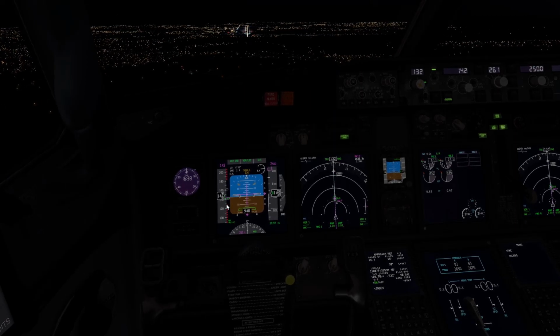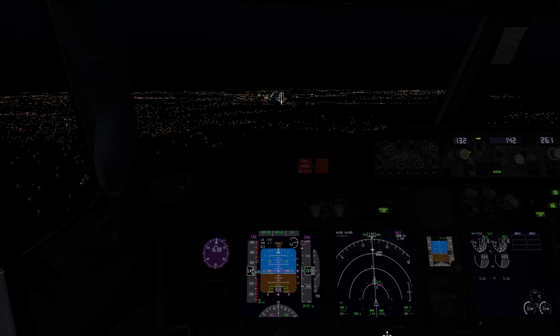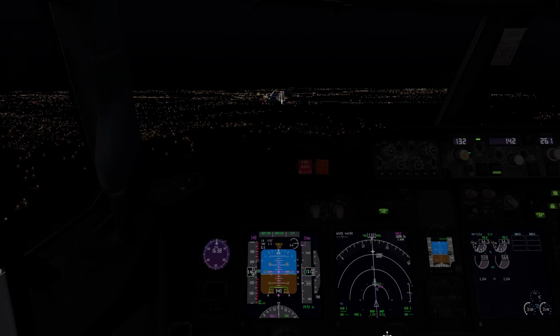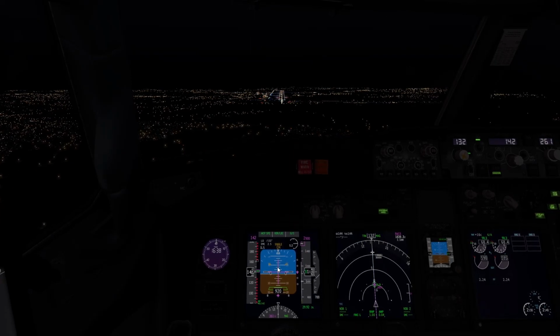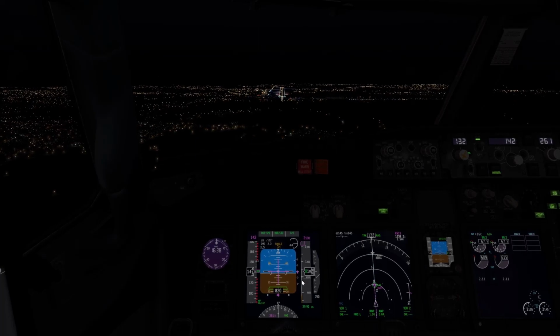We've got flaps full now, so that's all the flaps done. That's basically it. As you can see, the plane is following the glide slope down towards the runway.